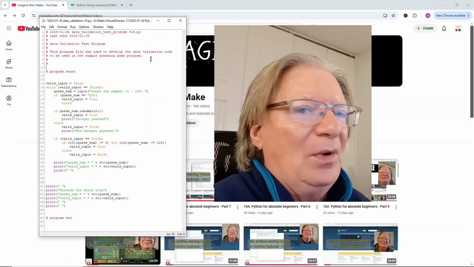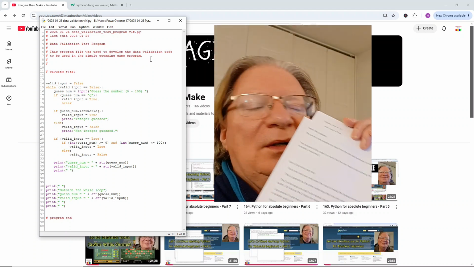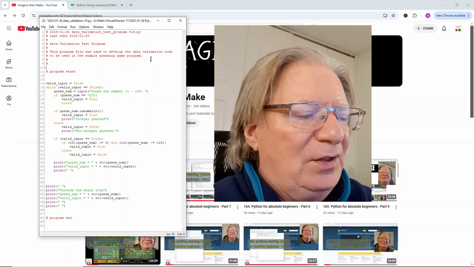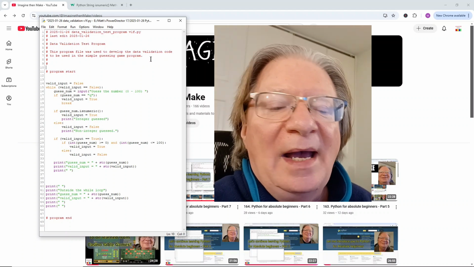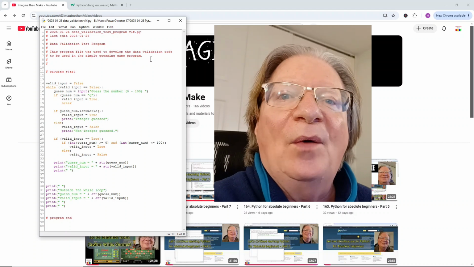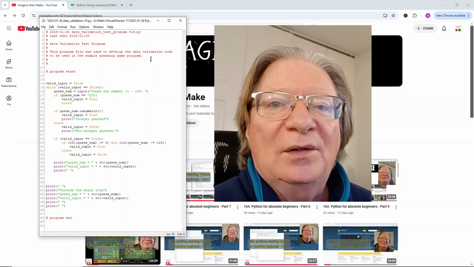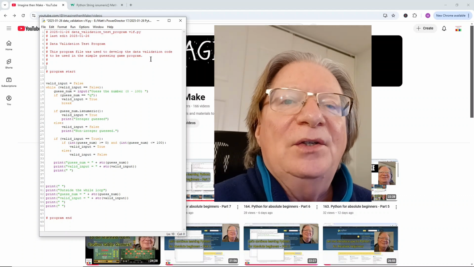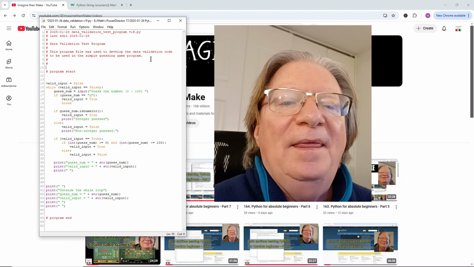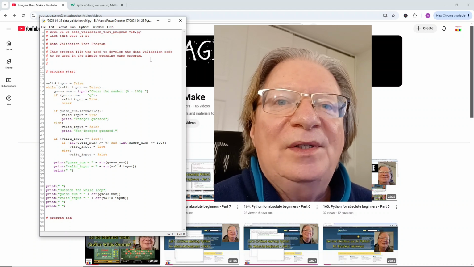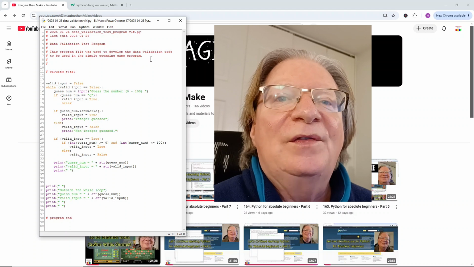But basically, I wrote some text out that kind of describes, in plain English, the logic I wanted to have executed in this routine. And basically, I wanted to use a while loop that will keep circling around and around and around until such time as I verify that the data that was input by the user is valid.